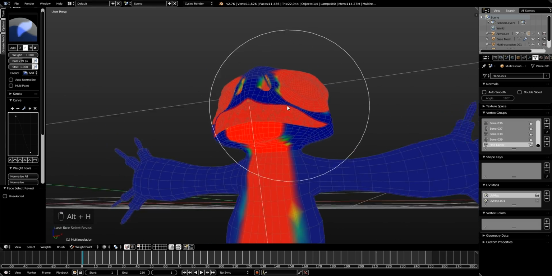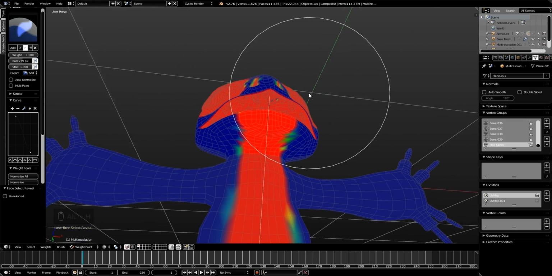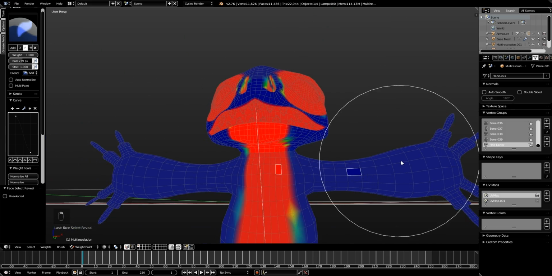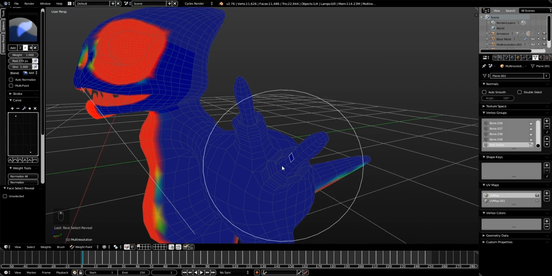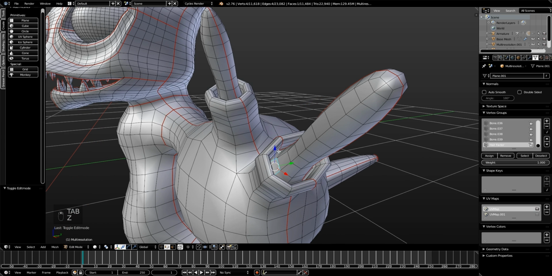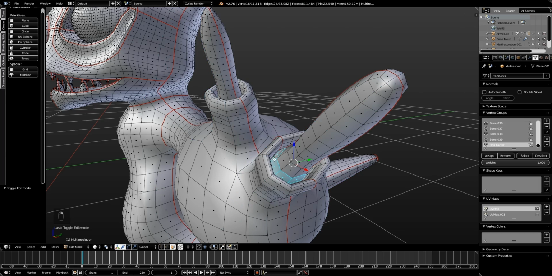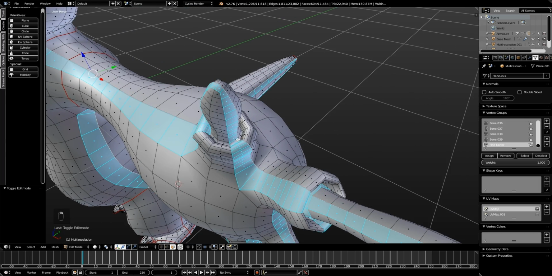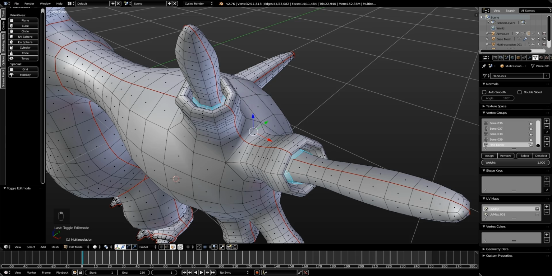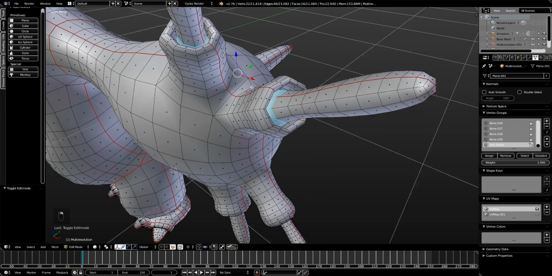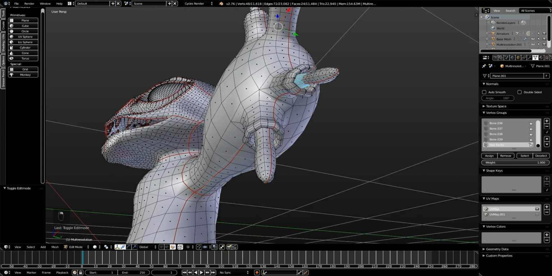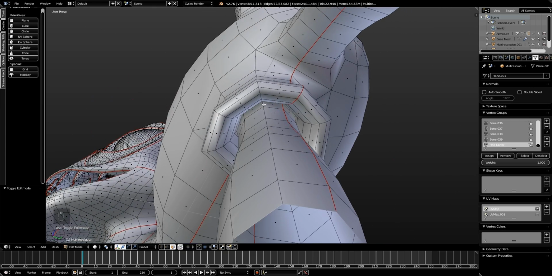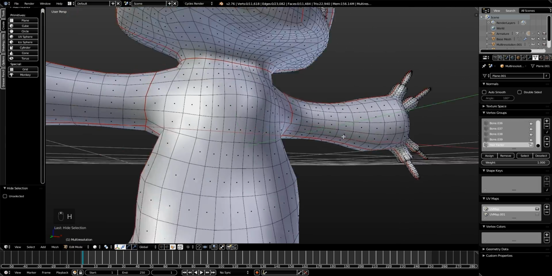Great. Next we will go to edit mode, hide those vertices, those faces, because it will be easier to select it and hide.